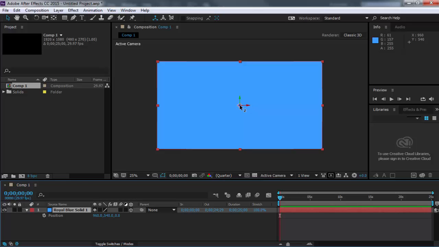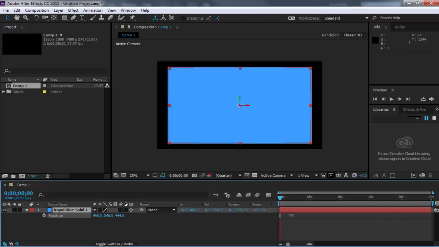As I move right there, it says Z. So it's picking up those different items that I would be able to move it in those directions. Now, most of the time, I don't touch the arrows because it's kind of hard to move around and get it where I want. Most of the time with 3D stuff, I'll just jump down here and play with these things. Okay? So if I want to push this thing further away from the camera, I'm going to go to the Z, which is the last number, and click and drag.